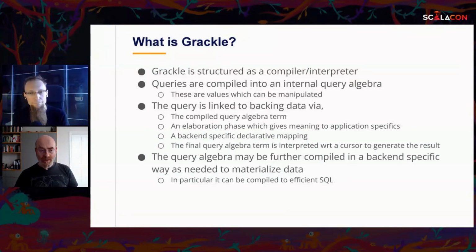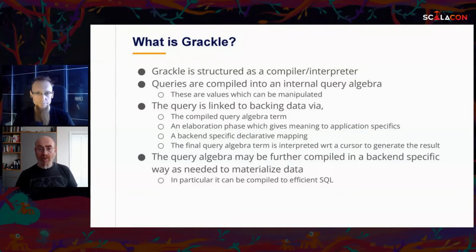So that's the overview. How does it look underneath? Grackle is structured as a compiler, actually several compilers and an interpreter. So GraphQL queries, like the ones that Rafał showed you, are first compiled into an internal query algebra.